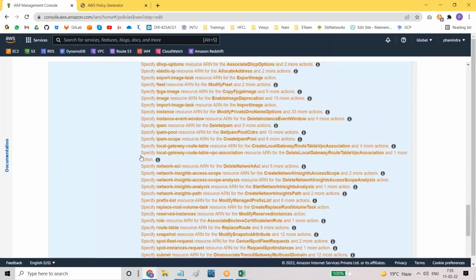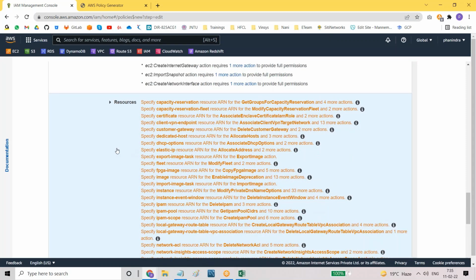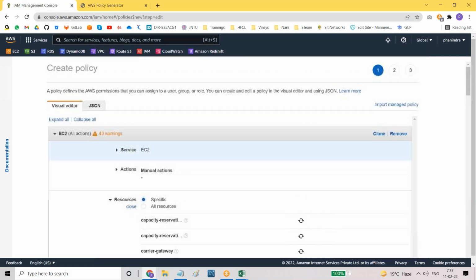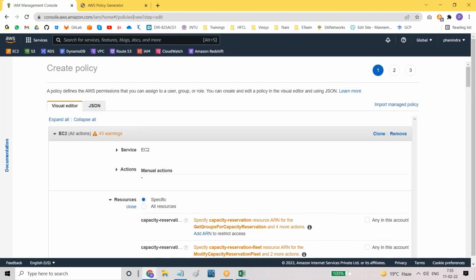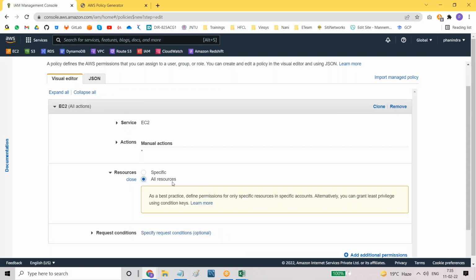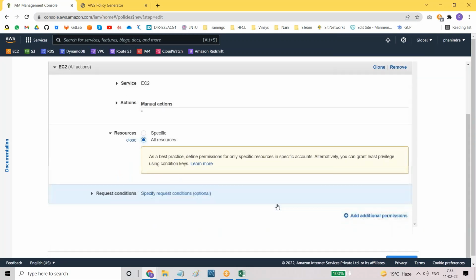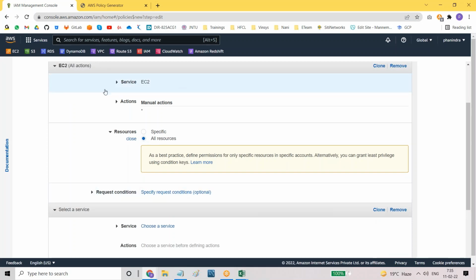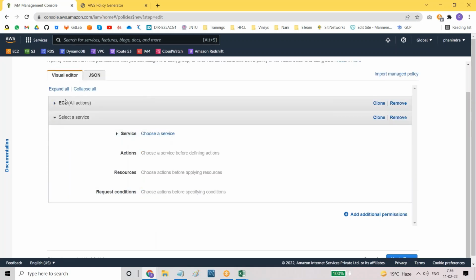And the next one will be the resources section. If you click on the resources section, here you can choose whether you want to add a specific resource or all the resources, because inside EC2 also we have different resources. We will get an idea by discussing the EC2 service and all. For now, let me select all the resources over here. Okay, so once this is done, just click on add additional permissions. Okay, let's click on this button. This is one service access I have added, the EC2 related thing.